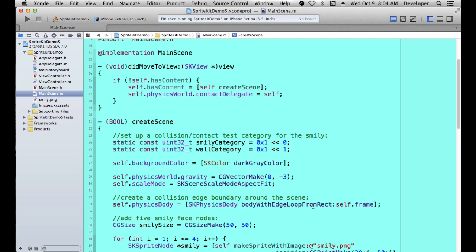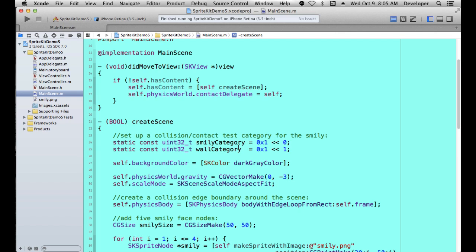A contact is when we want to detect that for the purpose of running some other code. So here we're going to detect contacts between smileys so that we can delete the slower smiley, or remove the smiley that has the lowest velocity, the aggregate velocity.